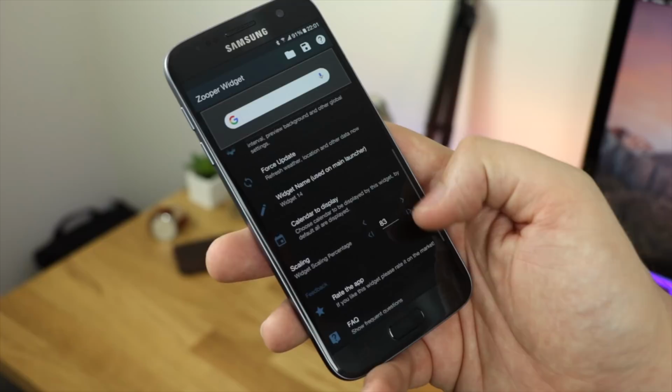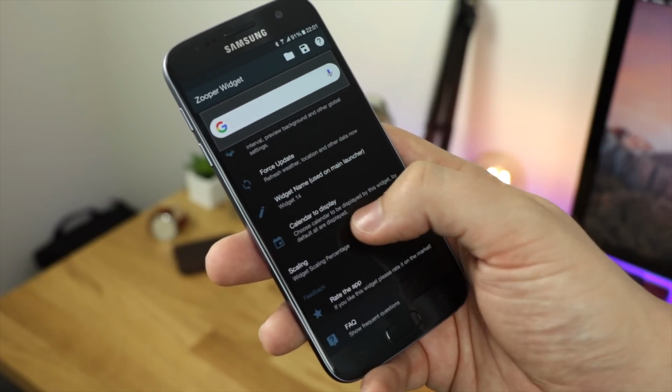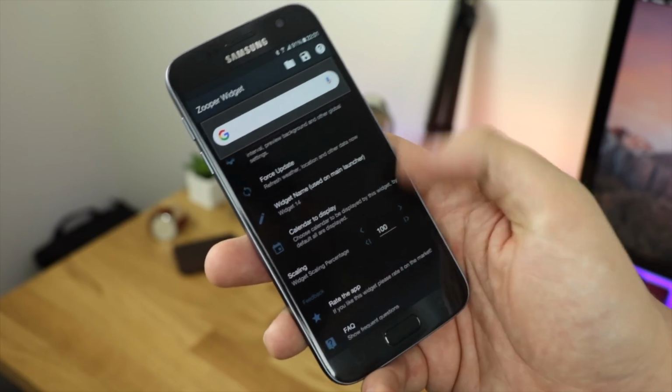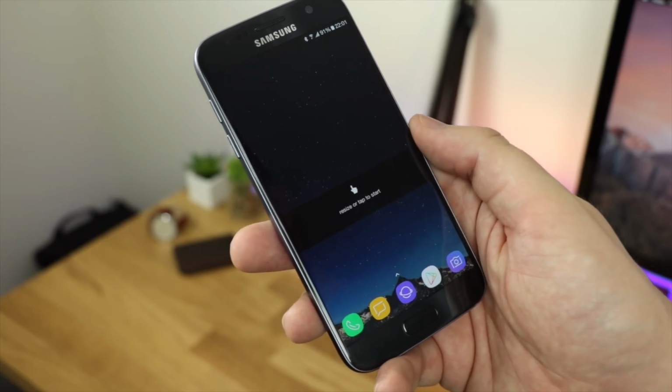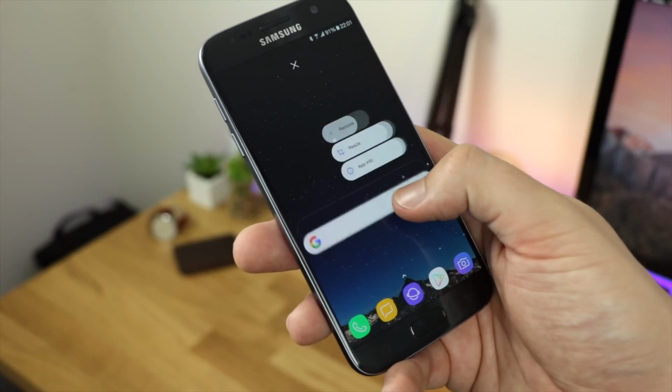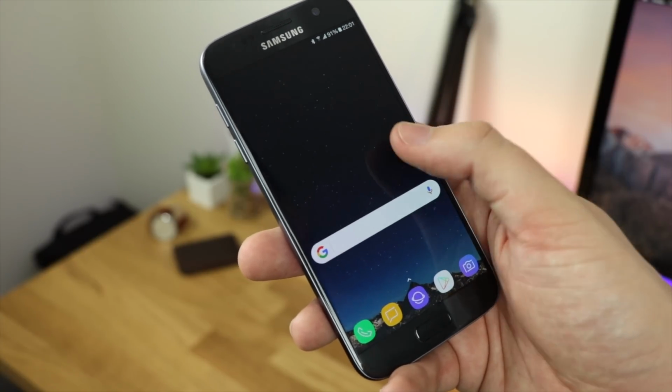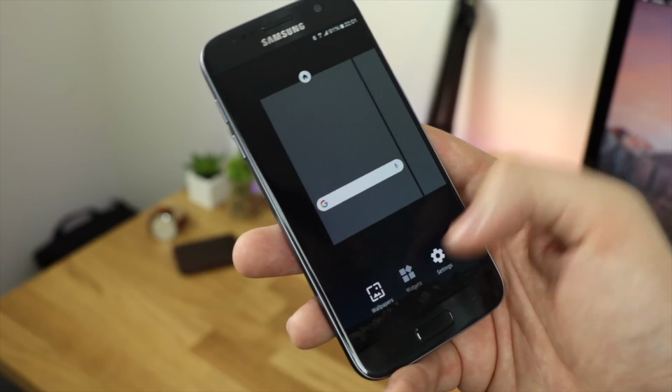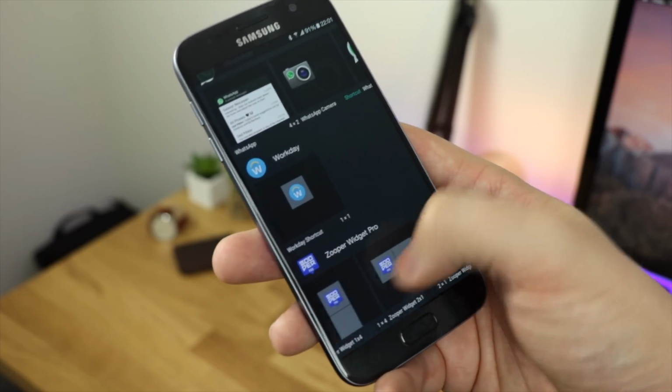Once that's been done, you then want to go down to scaling and make it fit the box as close as you can, and then just simply press your home button, and the icon will change, and you'll see your new widget in place. You want to move it down ever so slightly as well, and then long press on the home screen again, and pick a new size for the next widget, which is going to be the clock.